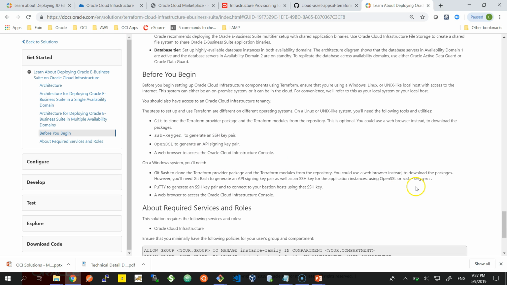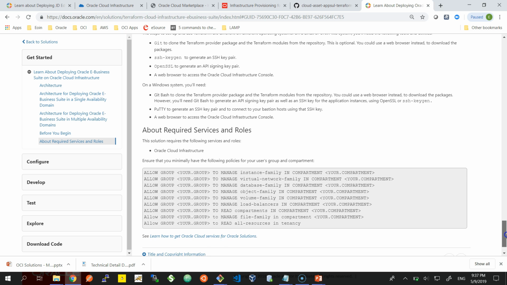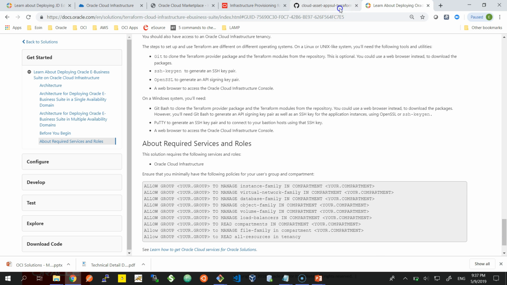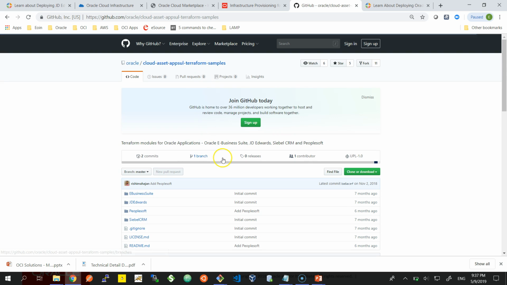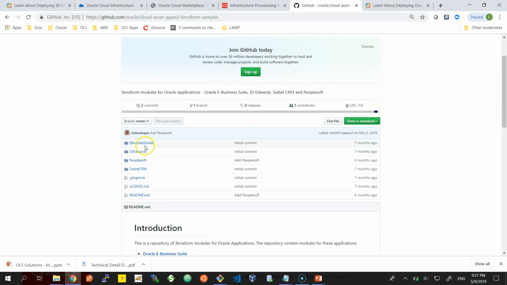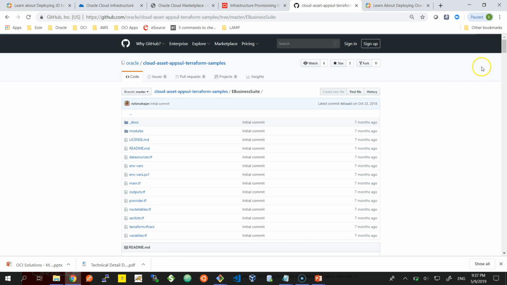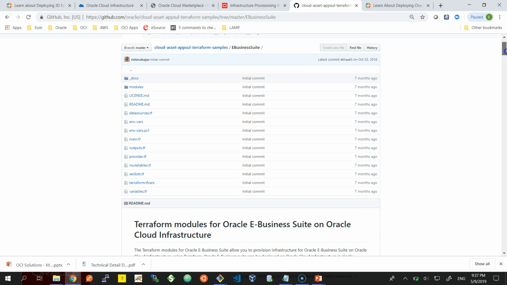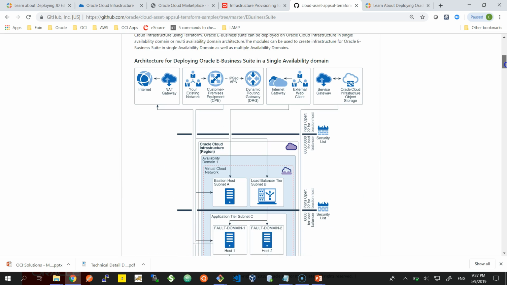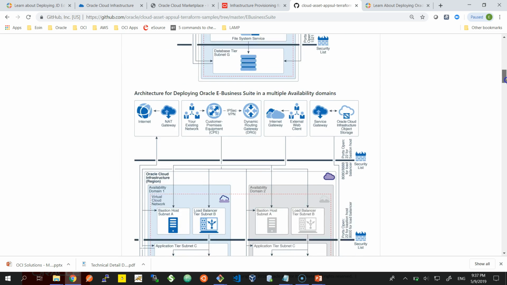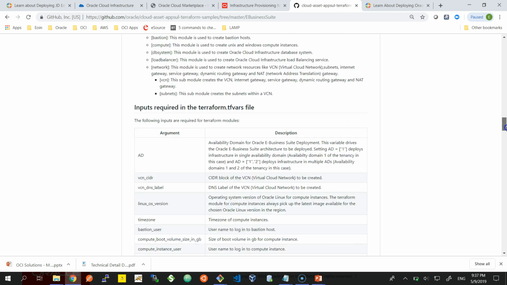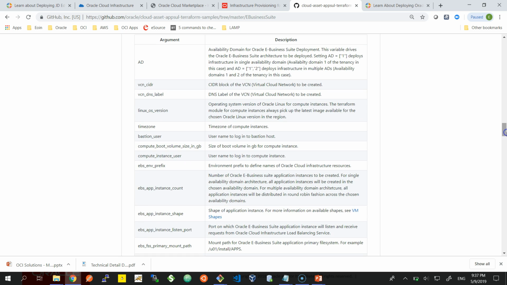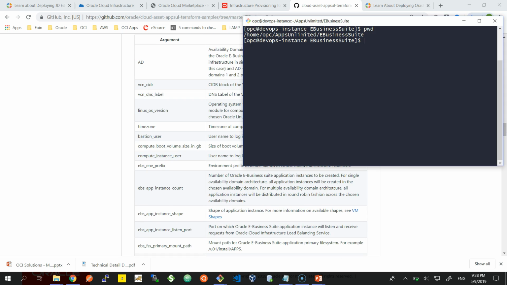So I've shown you how to use Terraform and the CLI and Ansible with Oracle Cloud Infrastructure. I'm just navigating over here to a GitHub public repo of Oracle's applications, and I have one for JD Edwards, but today we're looking at eBusiness Suite. So there are a number of Terraform modules here where you can configure the application tier, the network, and the database. I will do another extremely detailed video on this, but I just want to show you how you can do this really quickly.